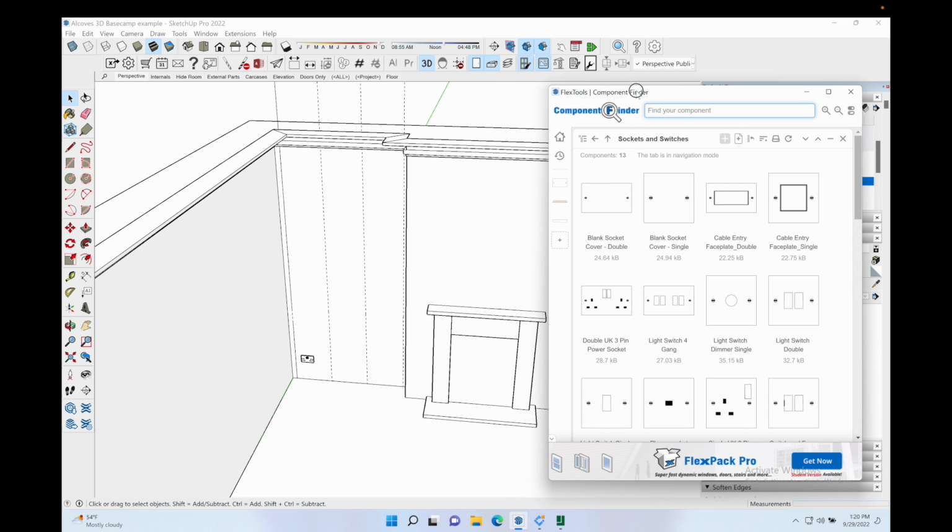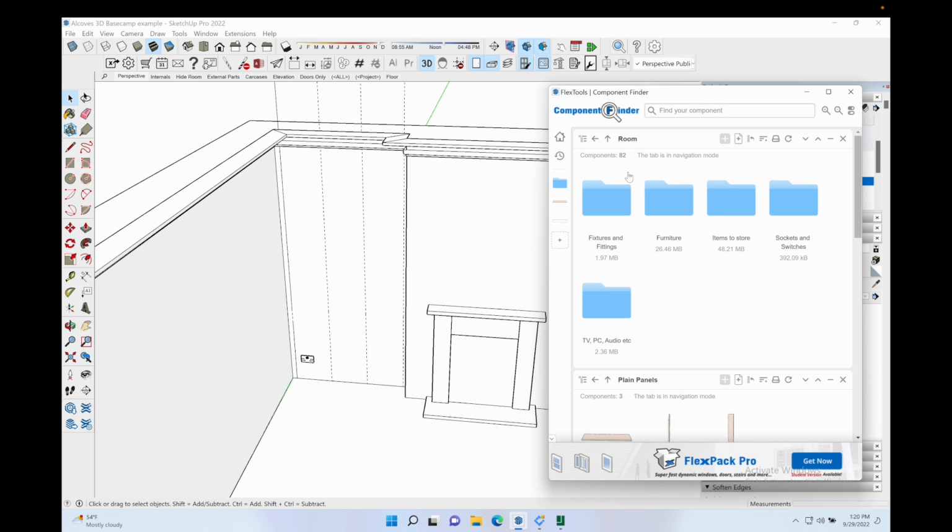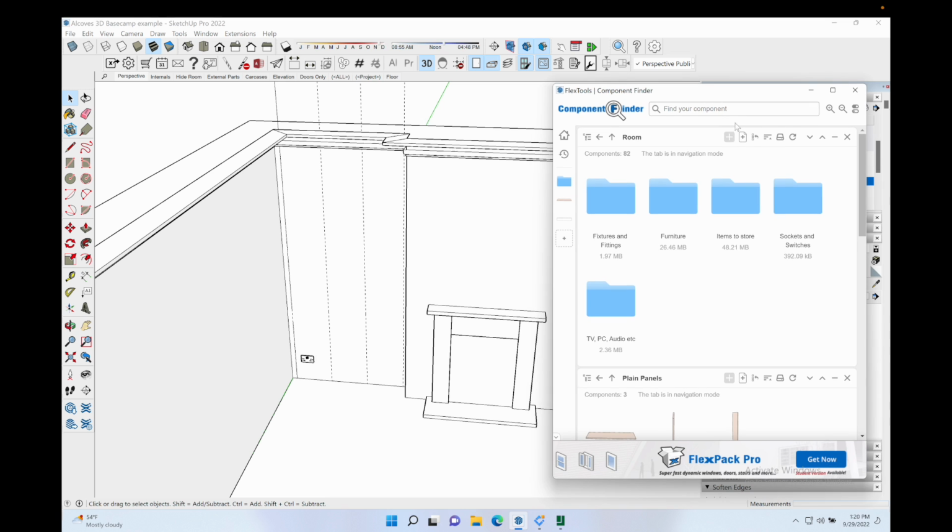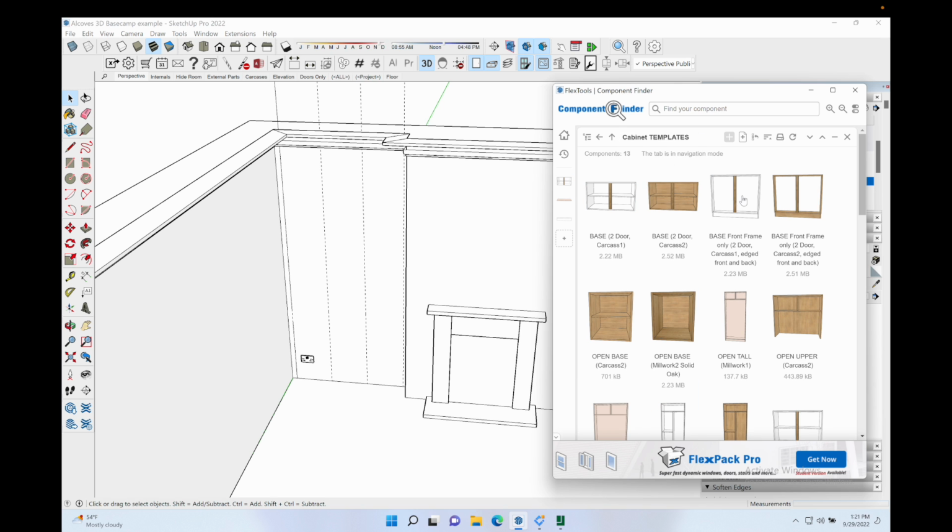So now I'll start bringing in my geometry from my library. I'm using another extension here called Flex Tools Component Finder. This is free, and it just makes it that bit easier to navigate your component library and even create new folders, search your folders for your components. So I'd recommend getting this. So I'm going to go to my cabinet template.